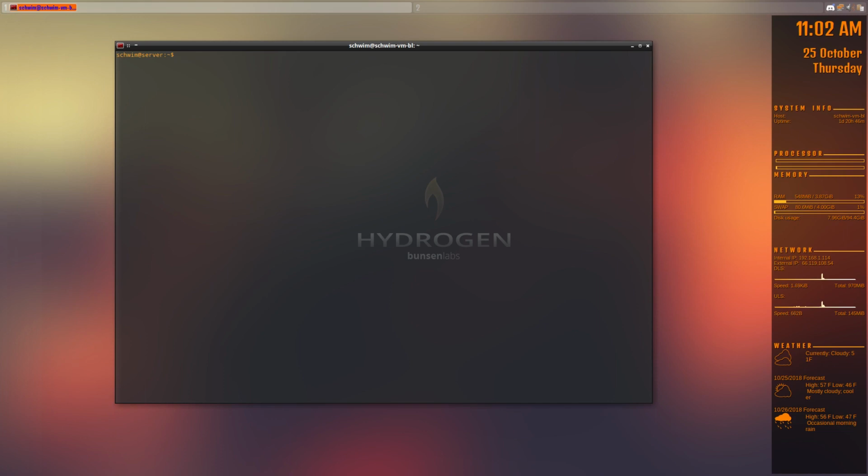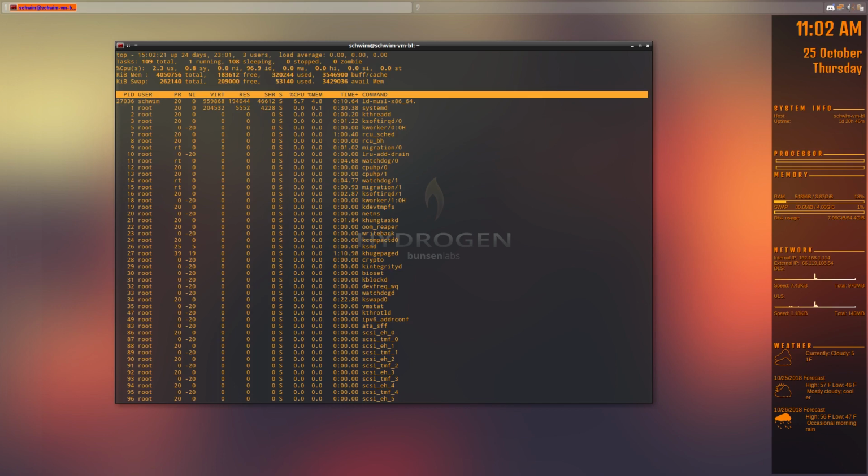So once you've done that, Control A, let go, C, you end up with a new terminal window inside that screen session. So in this one, just as an example, we're going to go ahead and start the top command. The top command is the command in Linux used for checking which processes are running the most resources, requiring the most resources. Lets you watch the load averages, lets you see the uptimes of your server and stuff.